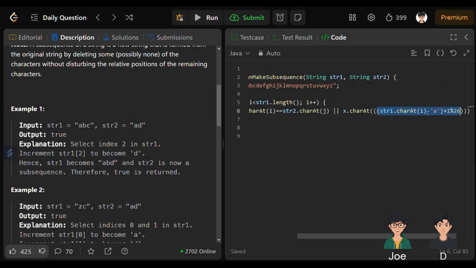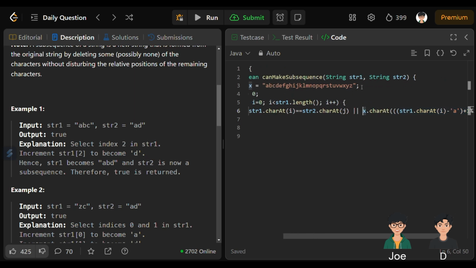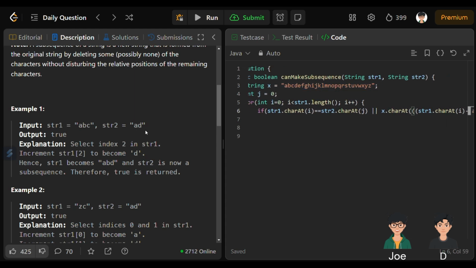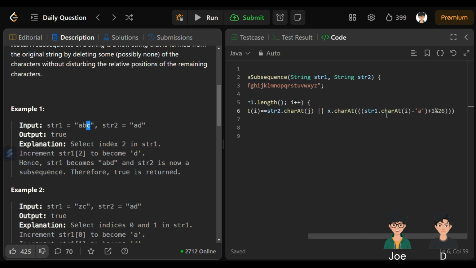Basically, this will check what the character is at this index. Like if I take an example, if we are on c, then c minus a would be, c's index is 2, minus a, we will get 2 from here.